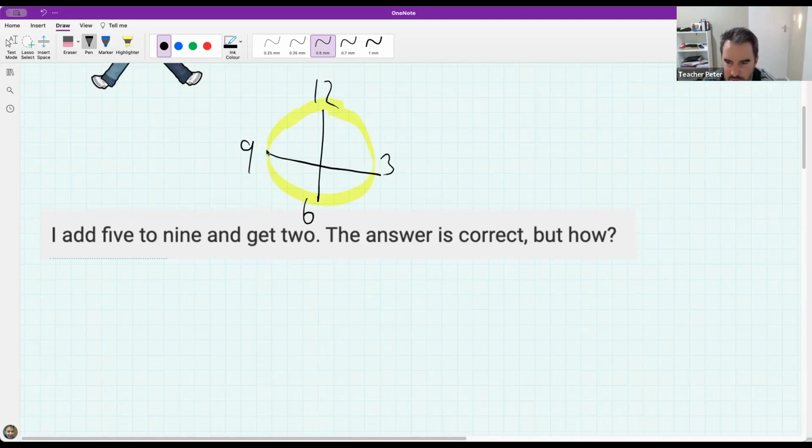Okay. So if you are at 9 o'clock and you add 5 to 9 o'clock, you get to 2 o'clock in the morning. Watch this. 10, 11, 12, 1, 2. And so this bit, you go from 9 and you add 5. So plus 5, and you get to 2 o'clock.